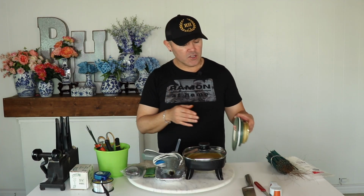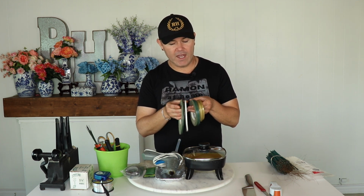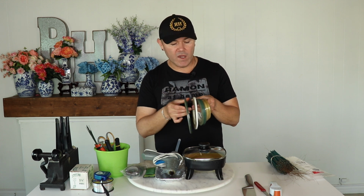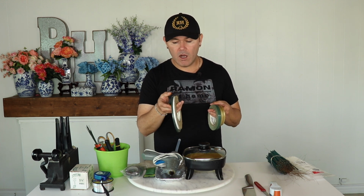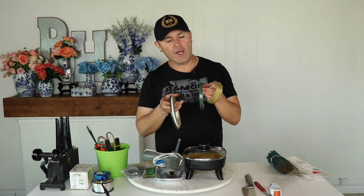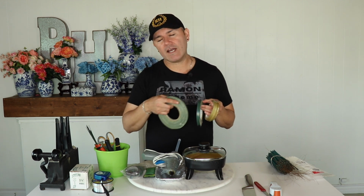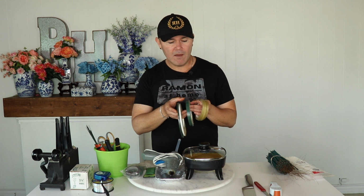All right, so the next thing you're going to need is going to be this selection of wet florist tape, you guys. This also comes in different widths, like you guys can see right here. In colors, I have the white and the green, and then also I like to use the wider width for my big, large arrangements. You want to make sure that they are secure in your containers. We're going to be talking about all of that in this series, but right now I just want to share with you the tools.